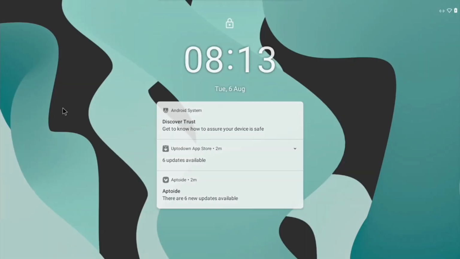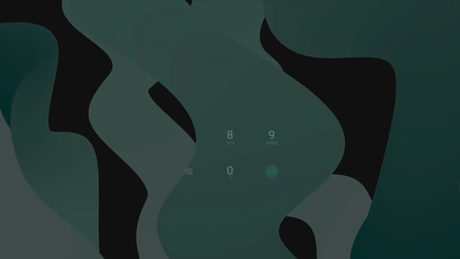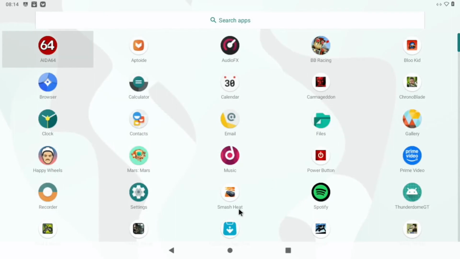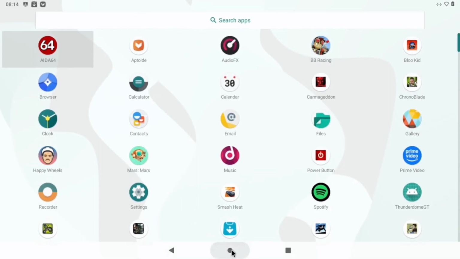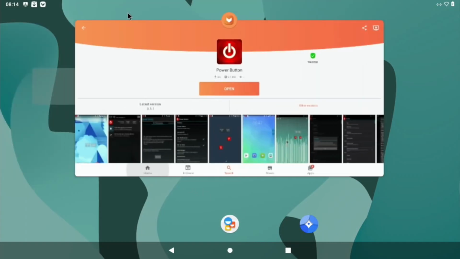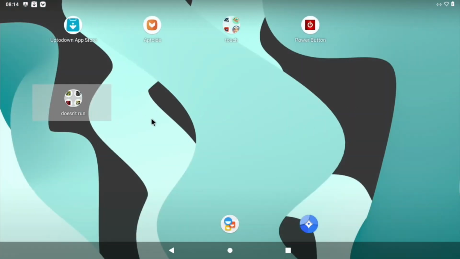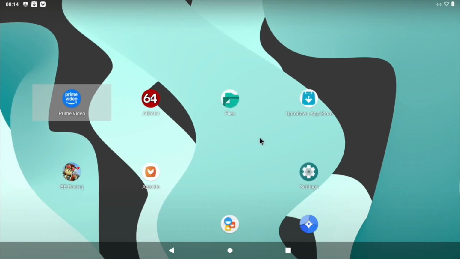So if I press space, I can then log in reasonably quick with a four-digit passcode. You can see it's loading up there. I can swipe up from the base to go through all of the apps that are here, and also the normal buttons: home, back, multitasking as well, so we can fully close things as well. I was trying to get a power button working, which I have done on a Pi 4, but I couldn't get it working on this, but I didn't try for long.